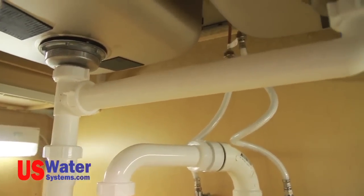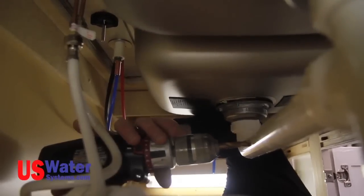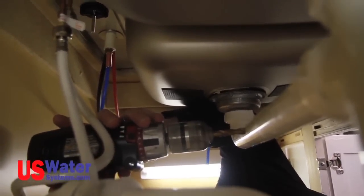In most cases, the saddle can be installed in the lateral pipe between the two sink tubs. Never install the saddle with the drain fitting facing down. The saddle should be installed with the fitting on the side or the top of the sink drain pipe.